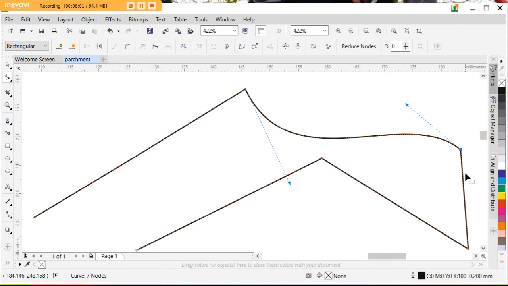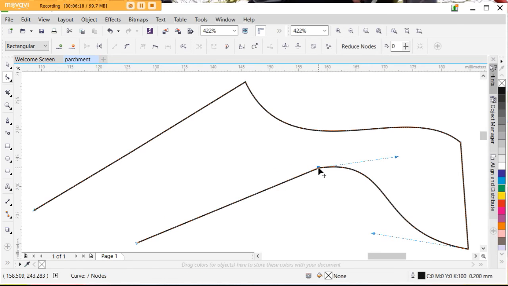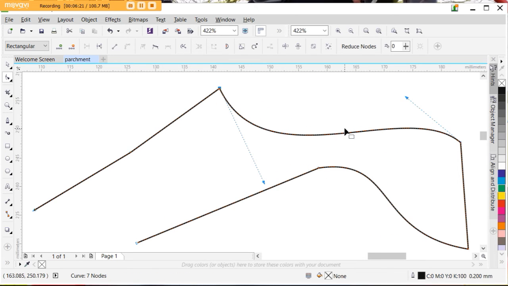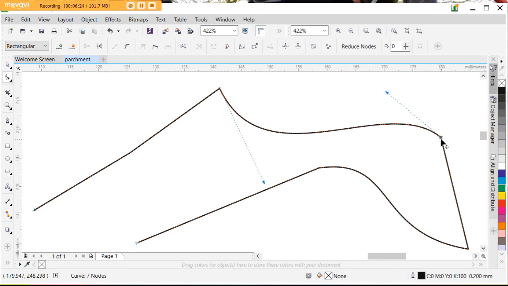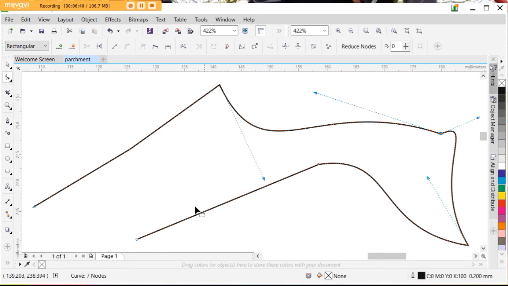Okay, let's do this one at the bottom here. I'm going to click that, and I'm going to convert that to curves as well. And there we go, we've got another set of arrows that you can pull any which way, and you can move them down. This is where the manipulation of lines comes into play. That one's not converted to curves yet, so I can convert that one into a curve, and so I've got a few more arrows to play with. And again, that one has got some arrows. You can move it around.